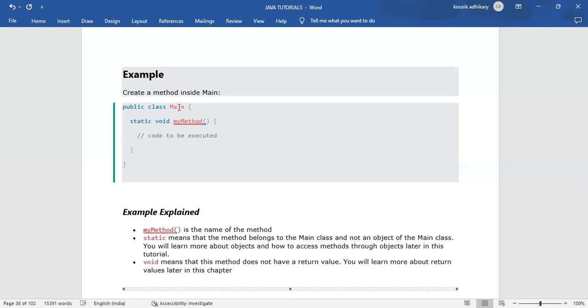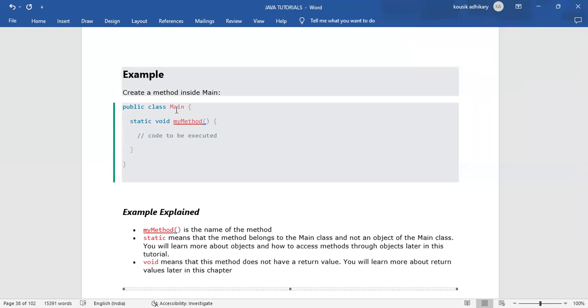Public static void main. Yes, that's the thing. Until and unless you give the main method to a class, that class will not be a main class.